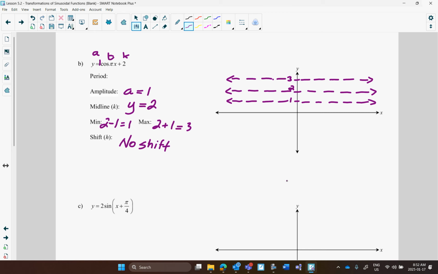So my cosine graph is going to go in there. Question is, how does it look? Well, there's no shifting or flipping, but there is a stretch. So we have to find that by the period, 2 pi divided by whatever the value of b is, which in this case is pi. So the period is just going to be the number 2.